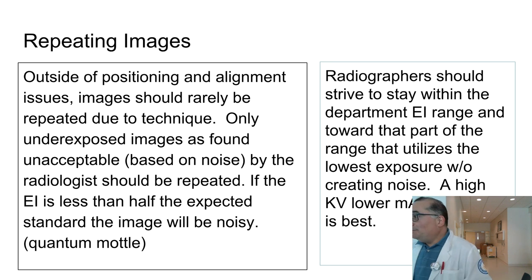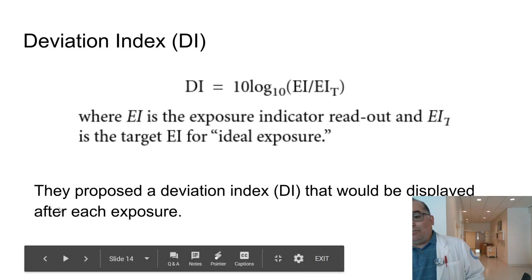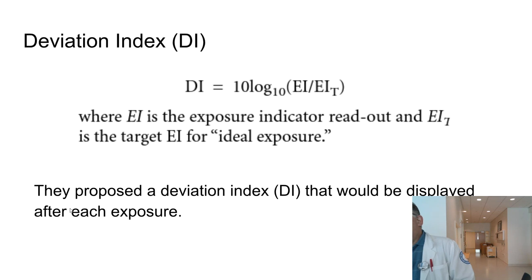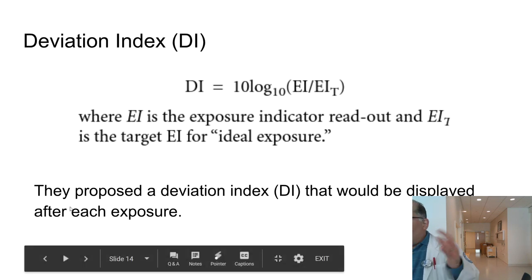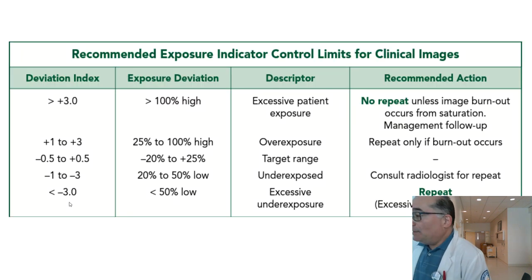All right, so technique, unfortunately or fortunately, for teaching wise, it's not as critical other than saving exposure to the patient. We're hopefully not getting repeats because we're using excessive or way too little radiation, right? Repeats are coming from positioning and alignment, et cetera. But hopefully, at least in terms of our exposure, if we all switch to a deviation index number, it would make life so much easier for people.